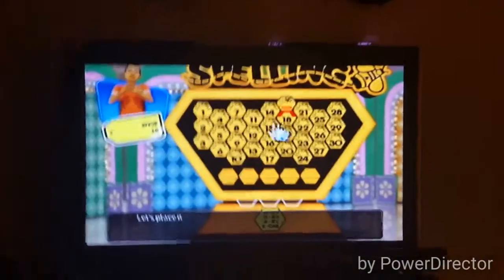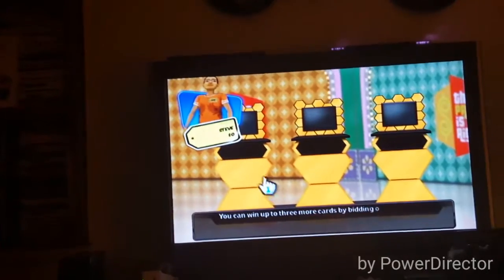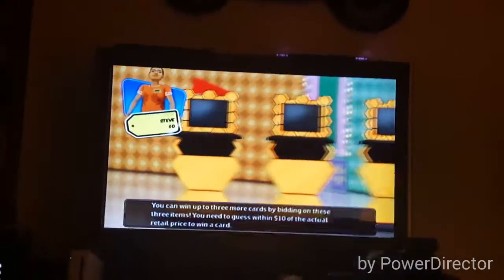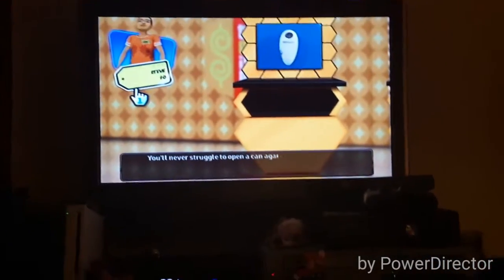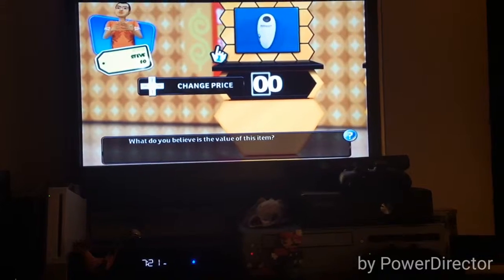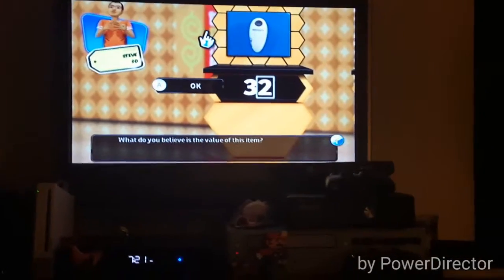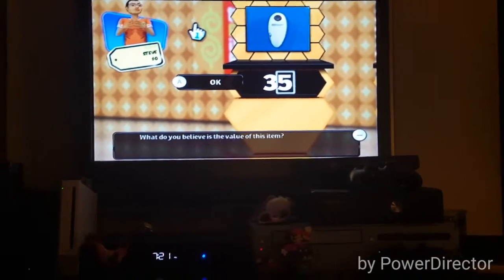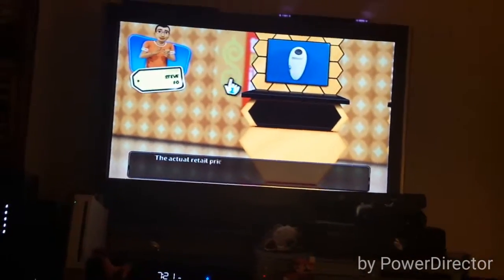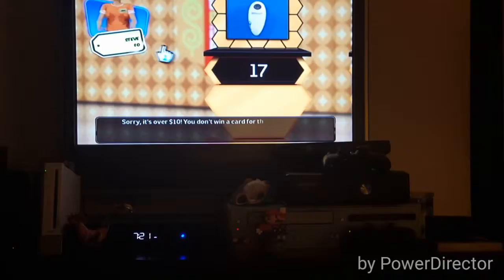Kind of hard to see. You can win up to three more cards by bidding on these three items — this is the important part of the game. You need to guess within $10 of the actual retail price to win a card. You'll never struggle to open a can again when you use this simple one-touch can opener. I'm going to guess $35, so if it's between $25 and $45 I'll get another pick. The actual retail price is... too much. It's over $10, you don't win a card for this item.